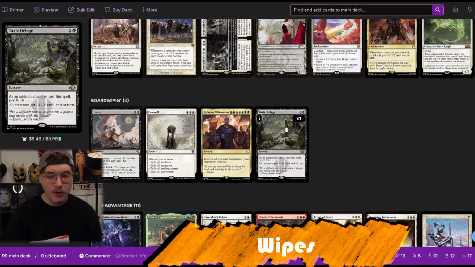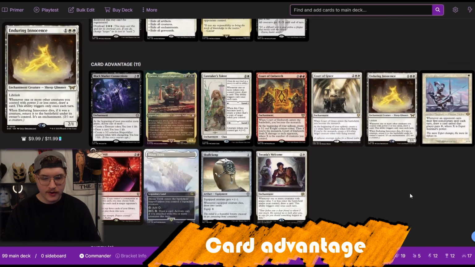I would normally run more board wipes, but since we are creating a lot of tokens and have a big board state, we want to remove the board as little as possible. Then let's take a look at the card advantage. There are 11 cards that can give us card advantage.